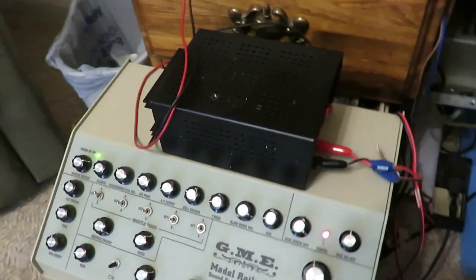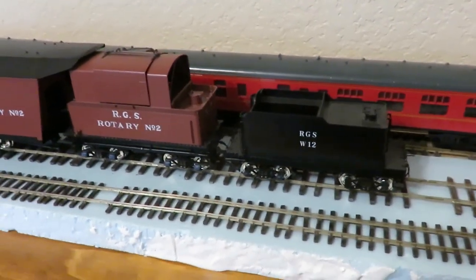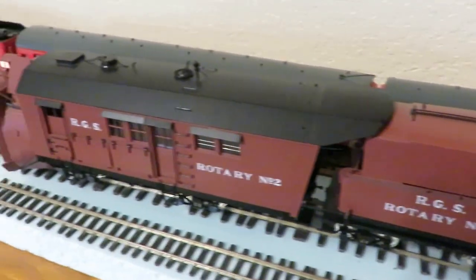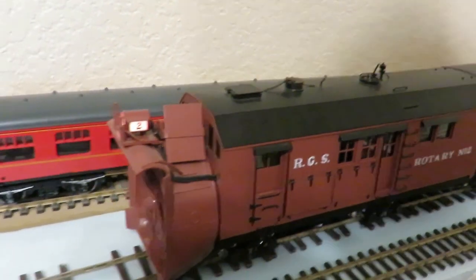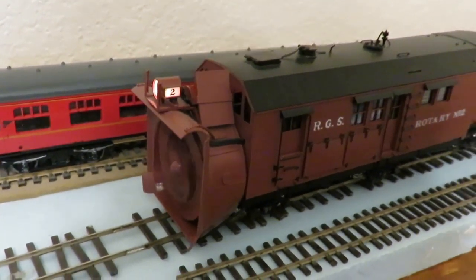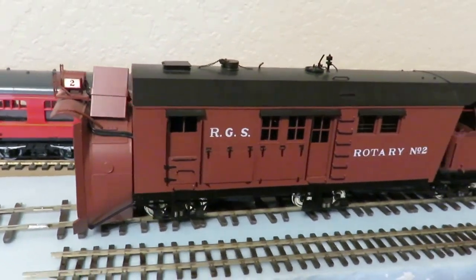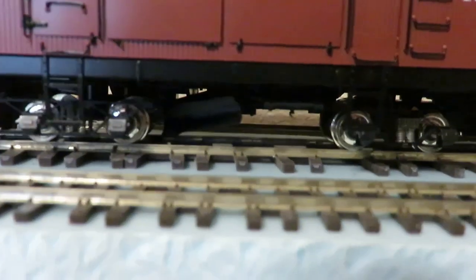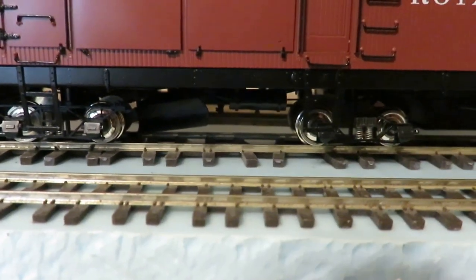So at any rate, now this is not self-powered, so you actually have to have an engine push it, which is, I think, really, really cool, but they weren't self-powered back then. You had to have an engine push them. Trying to get out of the sun here, or out of the shadow. I don't know if you can see it, but there's a little plow underneath that front truck, which actually turns with the truck.